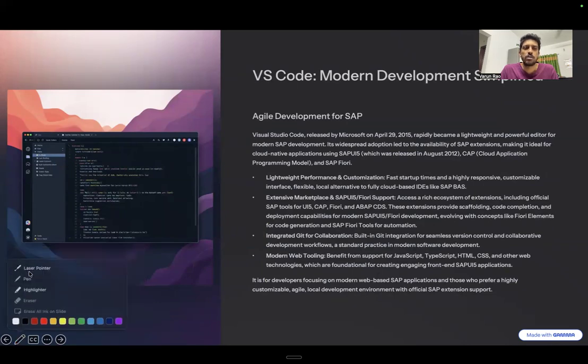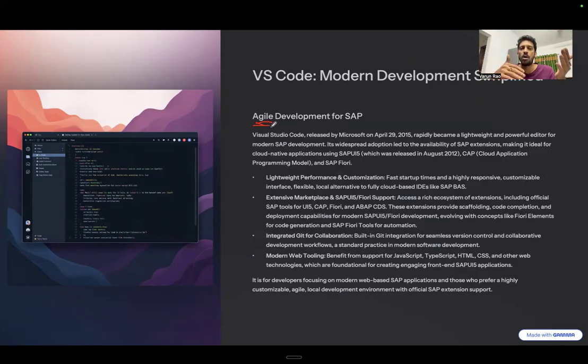Again, VS follows the principles of agile development. I hope you all know what is agile. If you do not know, agile is a methodology where you can work on different things simultaneously. You do not have to work on one, finish it, and then move to another. Again, this is a management principle. I do not want to go deep into the management part of it. Let us stick to talking about the technical part.